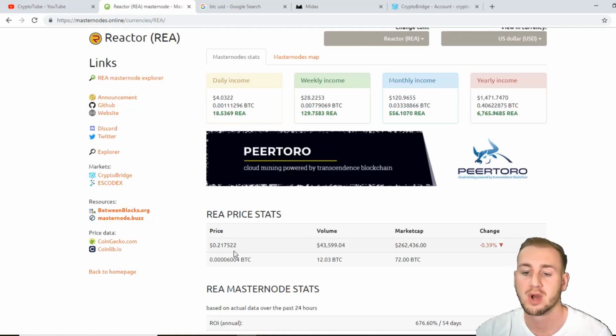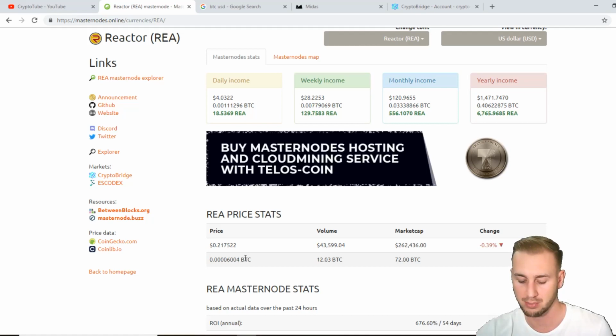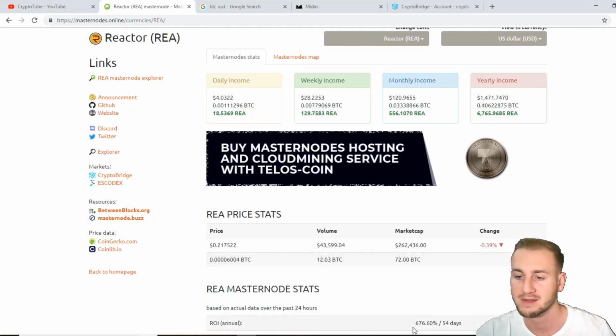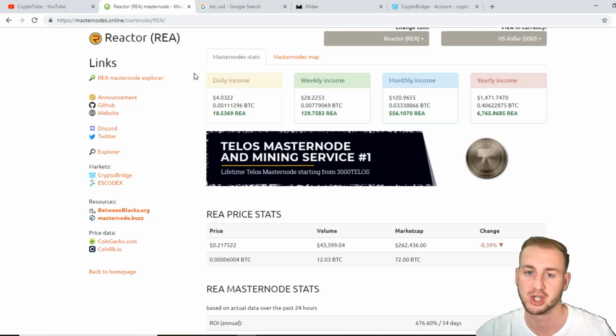We have also got a Satoshi price to look at as well. So 6,004 Satoshis is the current price. I actually bought it at 5,972 sats. So it's slightly gone up since actually making the initial purchase on Crypto Bridge. And the ROI obviously changes on a daily basis. So these are our stats in here, and I've plugged those into the spreadsheet, which I'll show you in just a second.